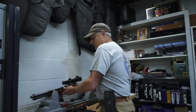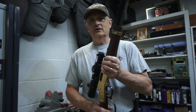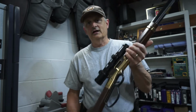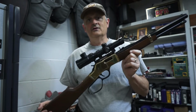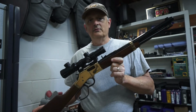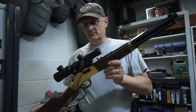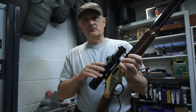So the next 44 Magnum that I'll be using is this right here. This is the Henry Golden Boy, and this is the Carbine version. And I tell you what, I've wanted one of these things forever, and I saw one at Academy Sports go up, and I think I got this for like $540 a few years ago, and I use it for deer hunting. I put the Vortex Crossfire on it.